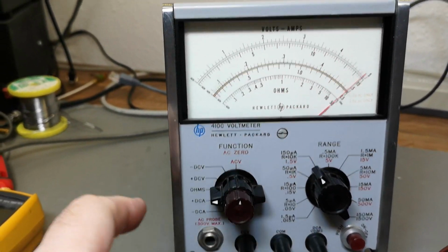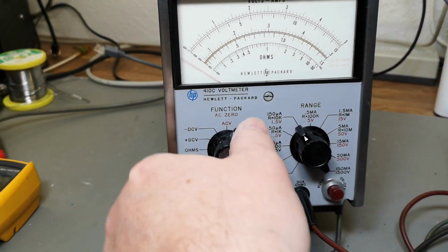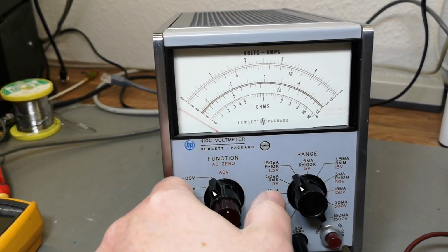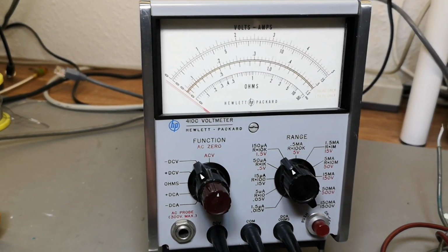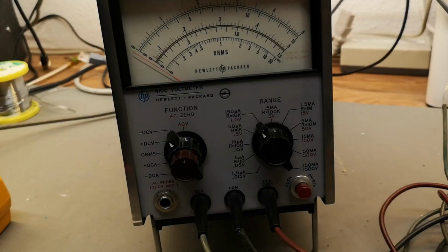And then AC volts, that means I need to try the probe. Hey, let's try the probe. That is right here, right? Oh, it's... What is that? Okay, I need to plug it in. Can I plug it in when it's turned on? Or should I turn it off?